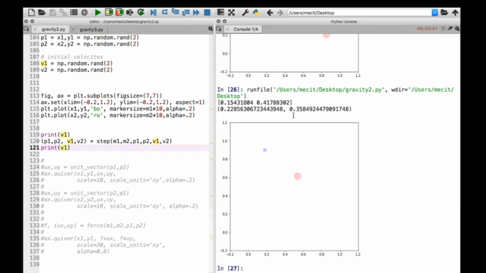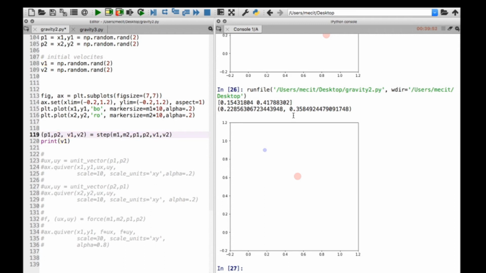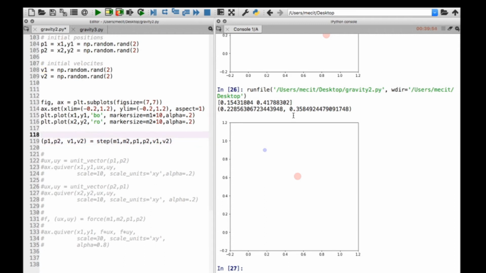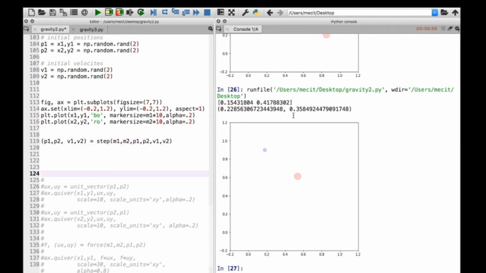So we come to a critical point where I want to show you how I do this simulation for more than one step. So let's take these print lines out. Okay, so this line is actually: from some positions and velocities, calculate new positions and velocities.